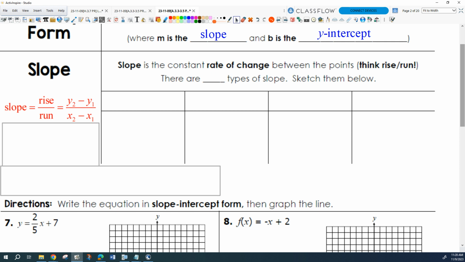Y2 minus Y1. Really, technically, we say Y sub 2 minus Y sub 1 because those are subscripts. Superscript, super means above or high. Sub means low or below, right? Like subterranean means you're down in some passages that are below the earth, right? But we just say Y2 and Y1 to make it short. What do those mean? Y2 minus Y1 over X2 minus X1. What does that mean when we put a subscript next to a variable like that?